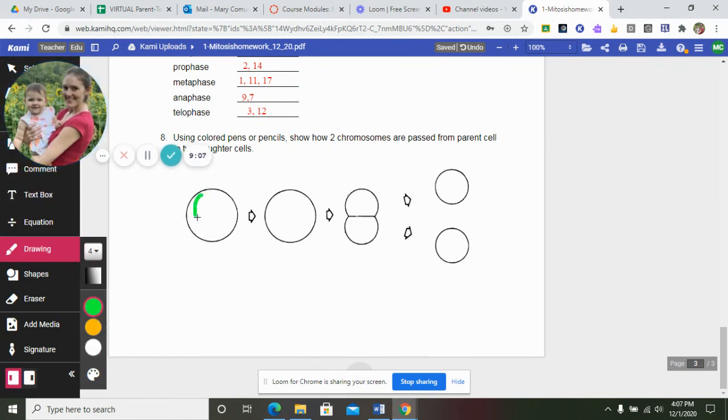Okay. So here I have a chromosome. Here I have a chromosome. And now I'm going to put my spindle fibers in there. I've still got my chromosomes. Got 2 in there. This one's going to get 1. This one's going to get 1. And eventually they'll be divided. All right. That looks pretty good to me.